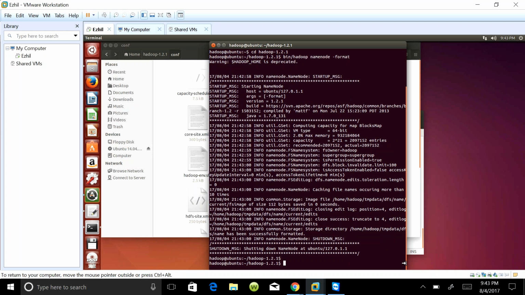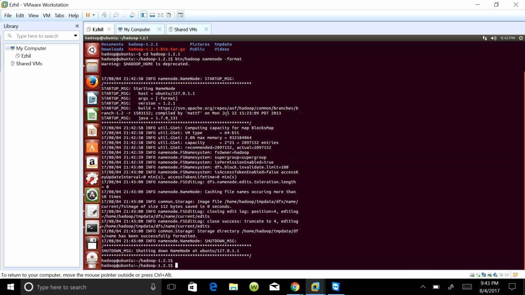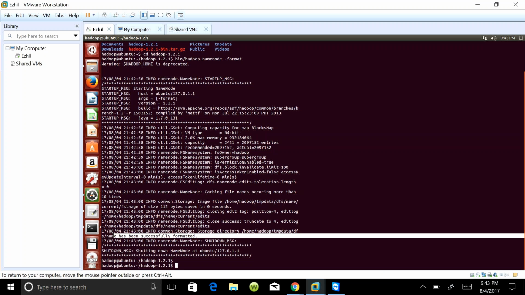Before the fifth line, you got the message successfully formatted. From your prompt where it is blinking, the fifth line, the top line, highlight that. Yes, sir. Successfully formatted. This message should appear. Then only it indicates that the HDFS file system has been created.